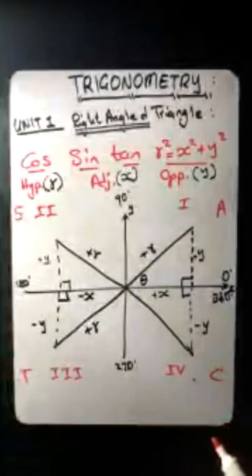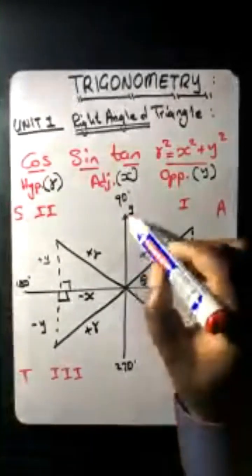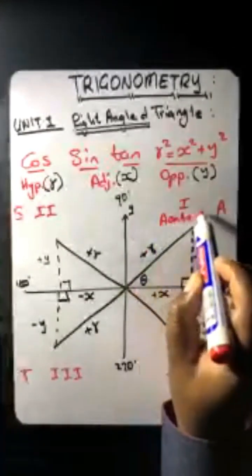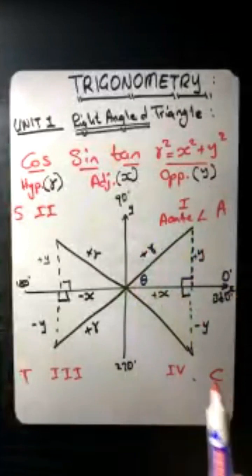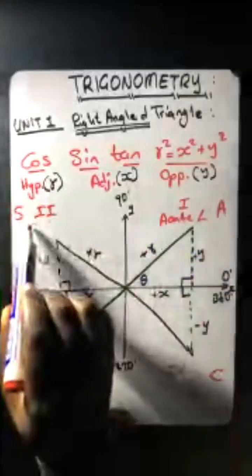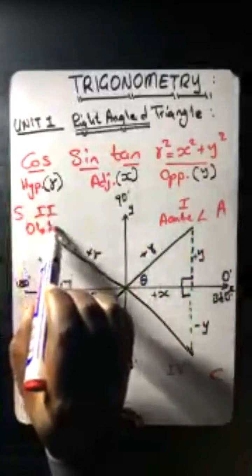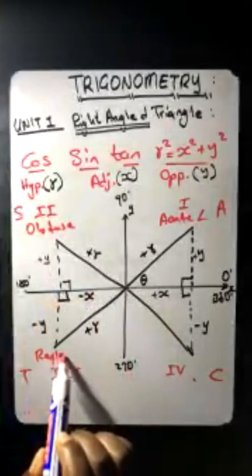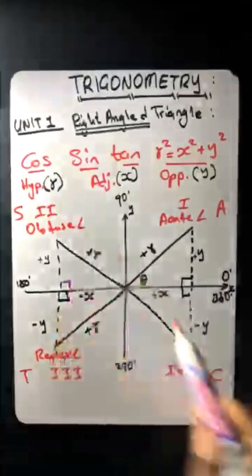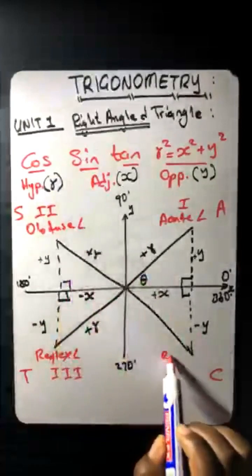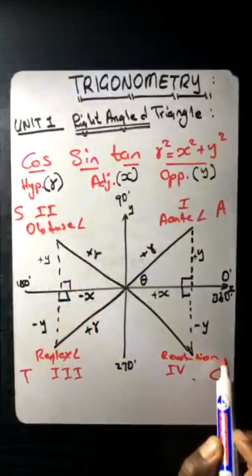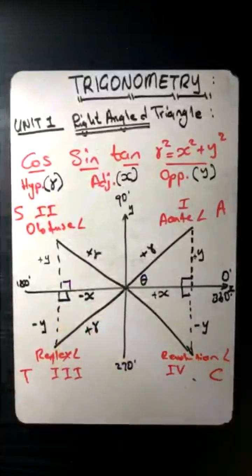Most importantly, you need to remember that all the angles that lie between 0 and 90, we call those acute angles. Always remember this. And then all the angles in the second quadrant, what are those? It's obtuse. Yes, obtuse angles. I think here we are having reflex angles. And then in the fourth quadrant, I think we are having a revolution. Yes, revolution. So, can you see your butterfly is nicely completed there?